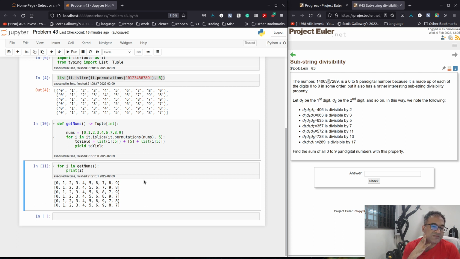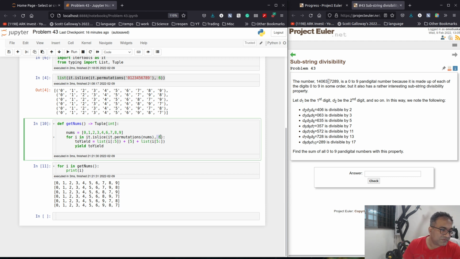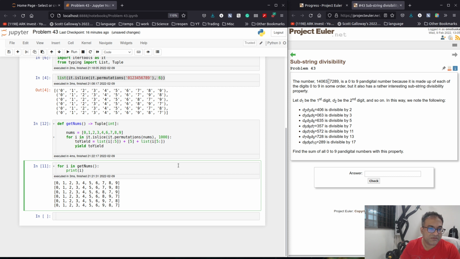So I have all of these things. So now I have to start eliminating these things, and let me put 1,000 over here. Okay, so now I have to start eliminating these things when we find problems.